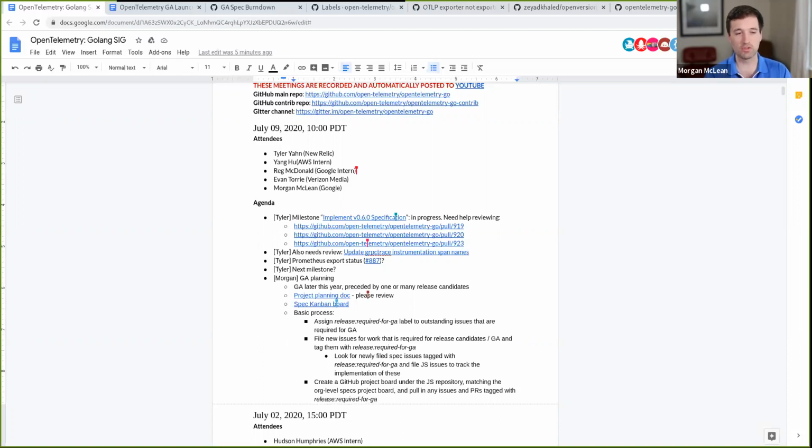It doesn't have automation to bring in items based on their label when they're newly filed, unfortunately. Bog and I are going to see if we can whip up a bot or something to get that done. But at the moment, you'll need to at least manually drag in the initial set of issues and PRs. But it'll take it from there once you do it. Any questions? Cool.